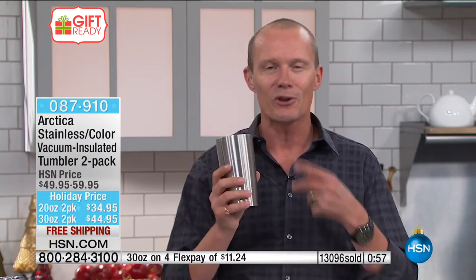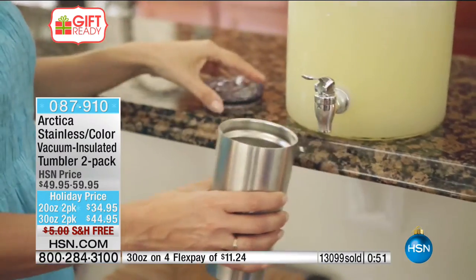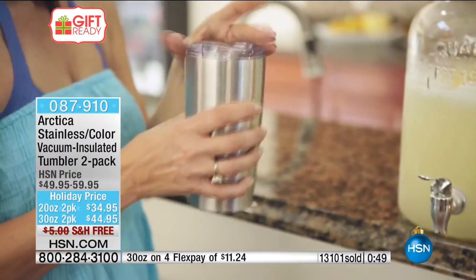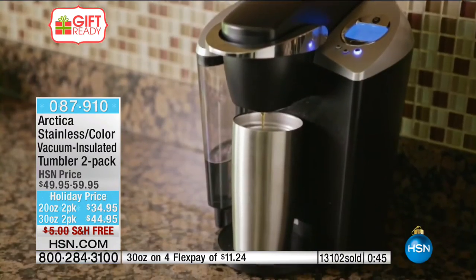This is not going to be re-gifted. These are not going to be re-gifted. This is a gift that the person you give it to is going to use day after day, whether it's hot drinks or cold drinks. Remember, lab tested up to 30 hours to keep ice in that cup. That is sensational. Now, you're saying 20 ounces is all well and good, I want the 30 ounce.